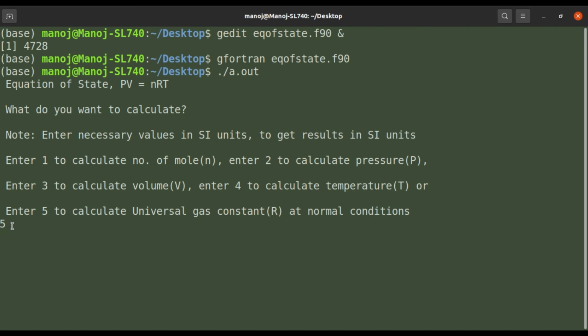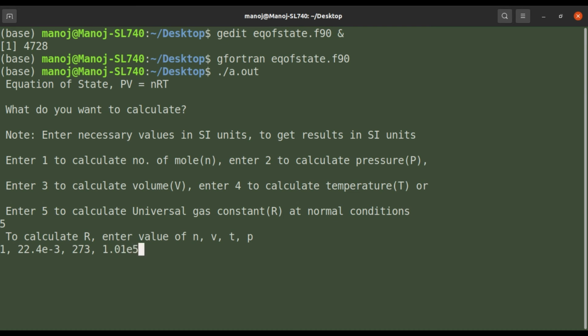After entering 5, let me press enter, and it says to calculate the R, enter value of N, V, T and P. N is obviously 1, so R is calculated for N equal to 1. At normal temperature and pressure, the value of V is 22.4 into 10 to the power minus 3 meter cube, the value of T is 273 Kelvin, and the value of P is 1.01 into 10 to the power 5.